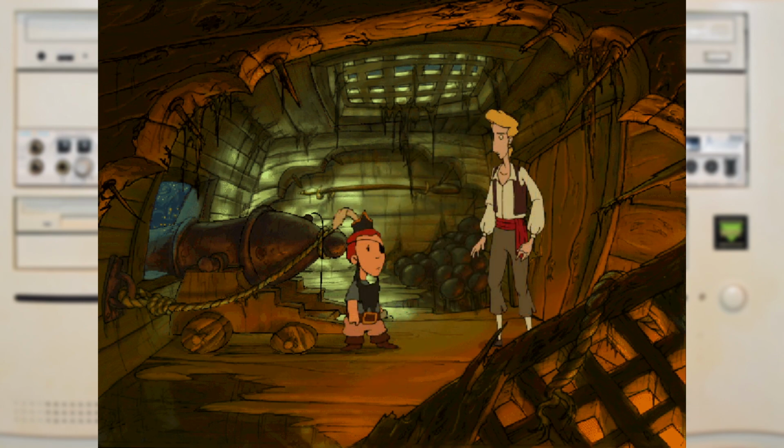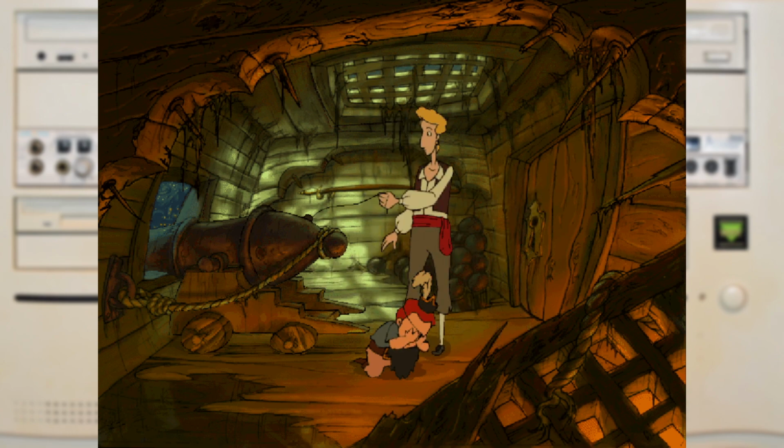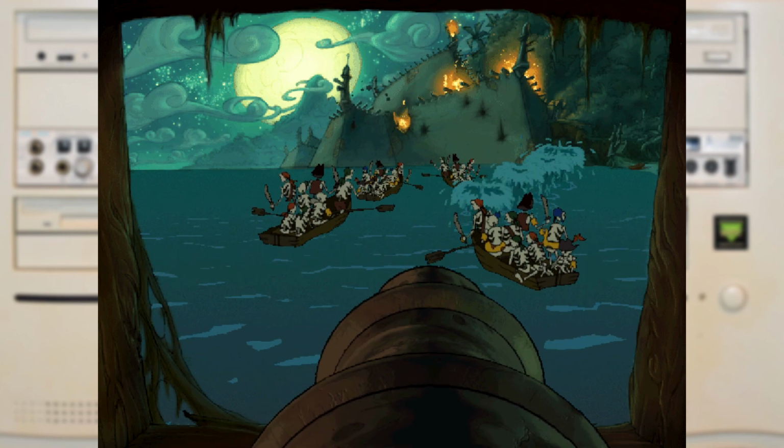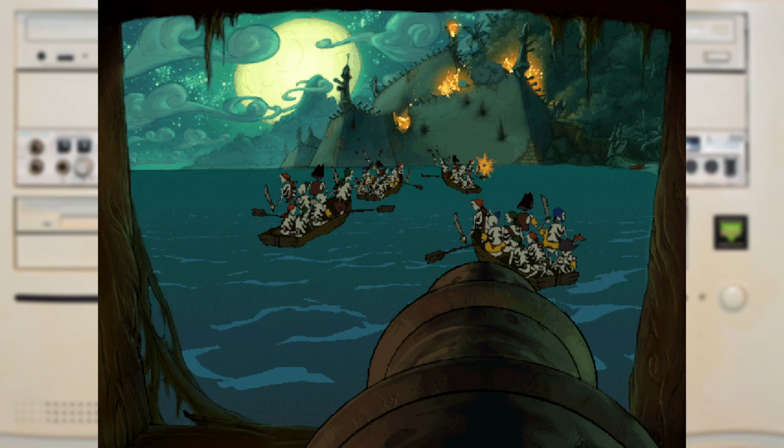And as typically happens when anyone talks to Guybrush for any length of time, they break down. And you get control of the cannon, which gives us this fun little action-like part that lets you shoot at the undead horde that are trying to row to shore. Oops.